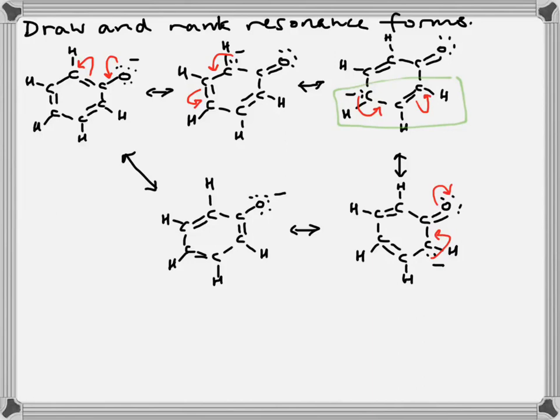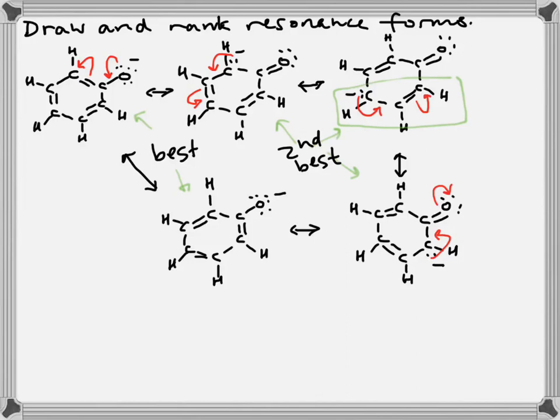So when we look overall and try to decide which are the best resonance forms, we would say that the first and the last are the best because we have a C- versus an O-. So these two are the best. They're equivalent because we have a negative charge on the more electronegative oxygen. And then the other three are all equivalent, and those are second best. So our explanation would be that the best is where the negative charge is on the more electronegative oxygen.